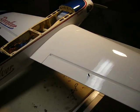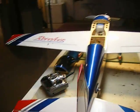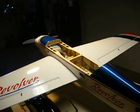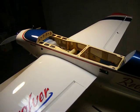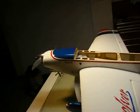But looks awesome. Now here it is, Sunday. I think I'll take it up the field and see how she maidens.